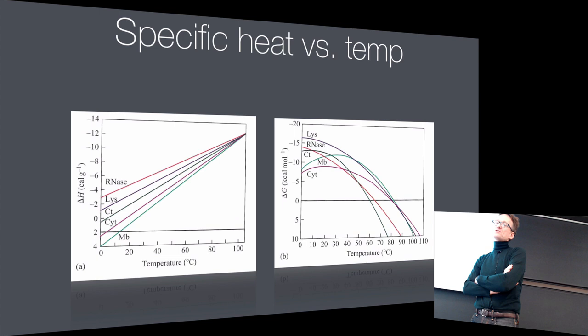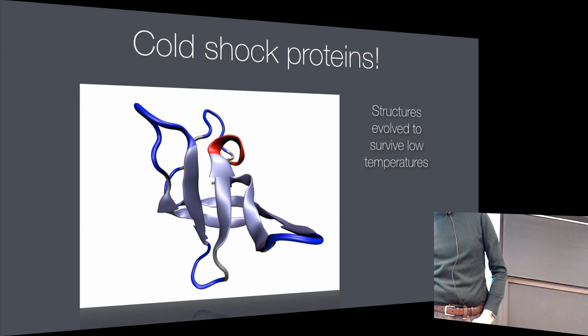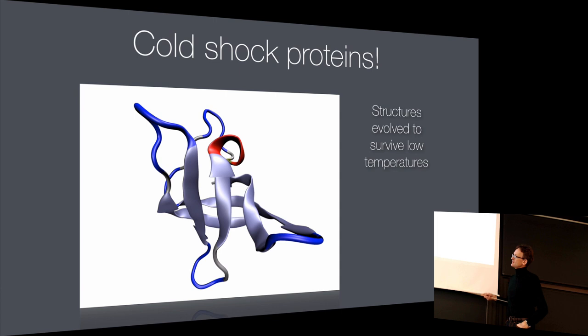quite a few organisms have what you call cold shock proteins. So these are protein structures that have evolved specifically. They're similar to other proteins, but they have evolved to be stable at low temperatures. And in some cases, if there is a particularly cold environment, the organisms will even start to express more of these proteins to pretty much protect their cells and everything. It's essentially an antifreeze protein. So they have evolved different amino acid patterns that are simply stable at lower temperature than in your cells.